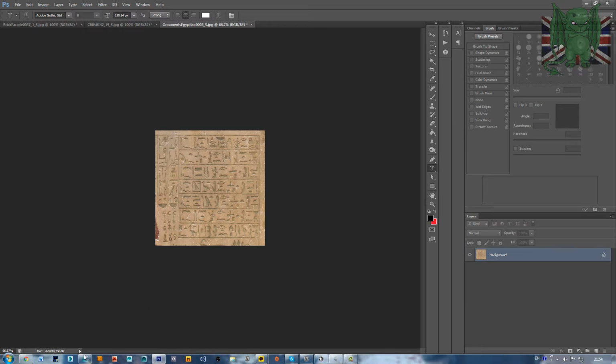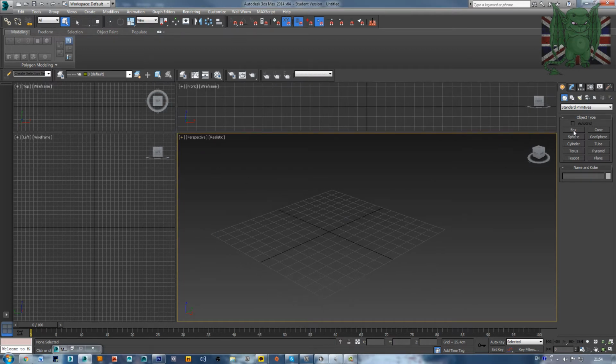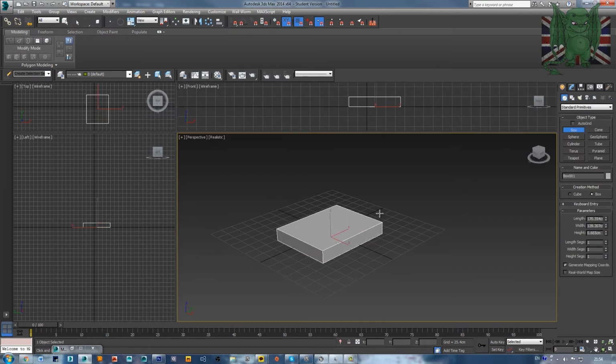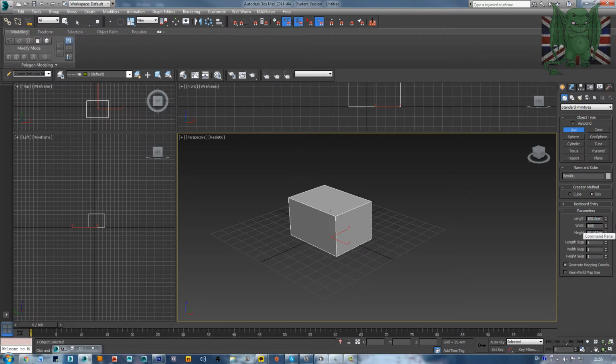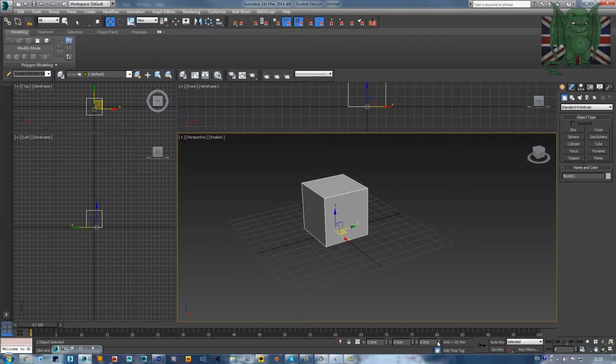So what we're going to do is go over to 3ds Max here. I've got a blank scene. I'm just going to create a box, a simple standard primitive right here. For the length, I'm just going to set everything to 100 to make it nice and easy. Insert the values manually, and the height can be 100 as well. So there we go, a nice cube right here, and we're going to center it by right clicking on these arrows right here.